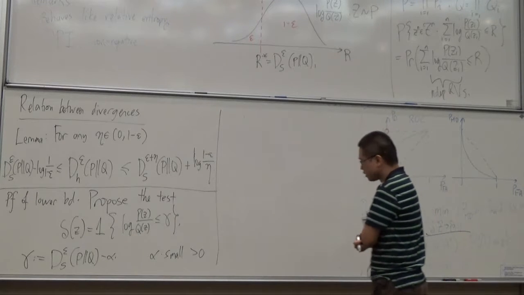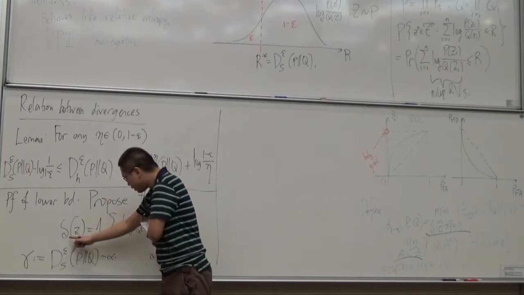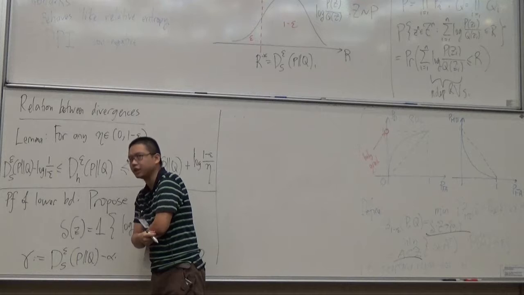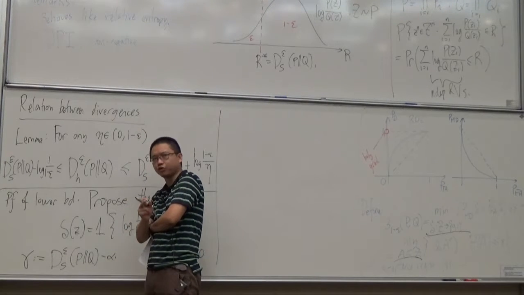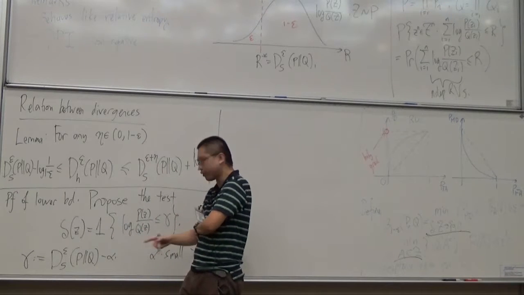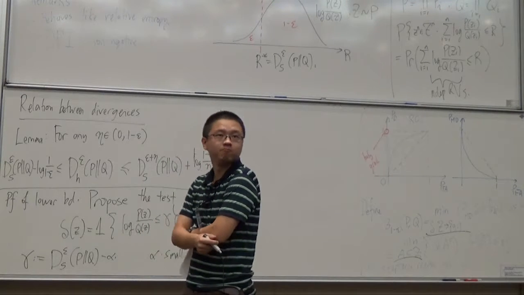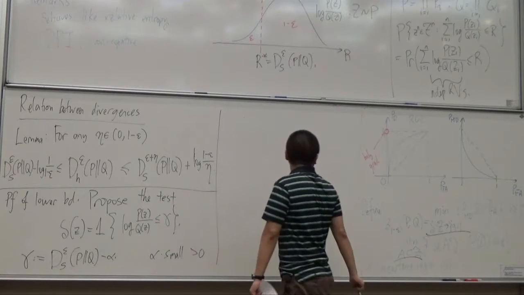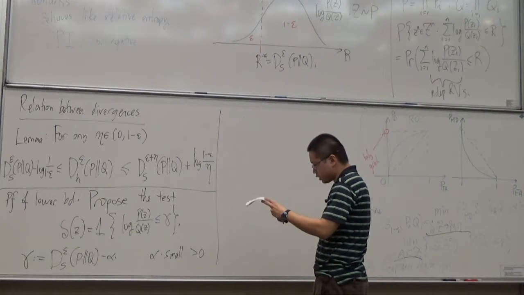So this is the test, and this is very natural, right? So why this direction? Well, remember that we really want to output 1 if and only if we believe that the hypothesis is H1. H1 corresponds to Q. So you want the likelihood of Q to be large, right? So if you move this over here, the likelihood of Q is larger than that of P. So this sign looks sensible, right? The likelihood of P is small. Okay, so let us try to analyze this test, which is not so difficult.